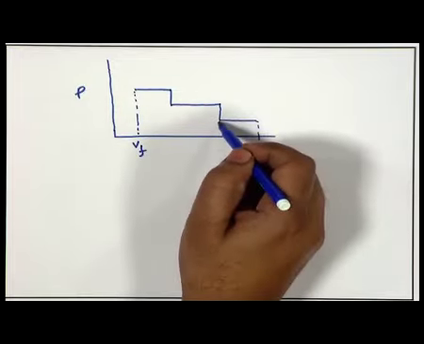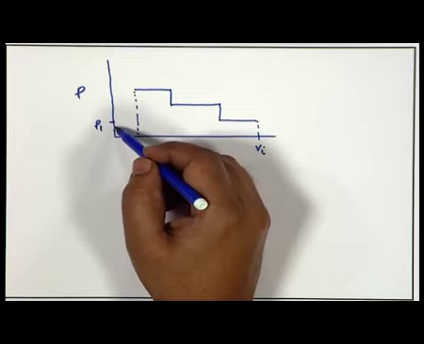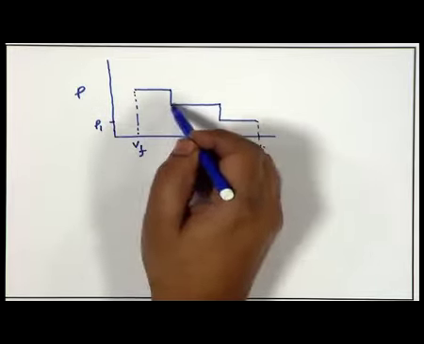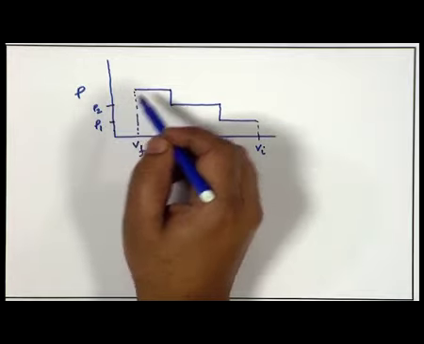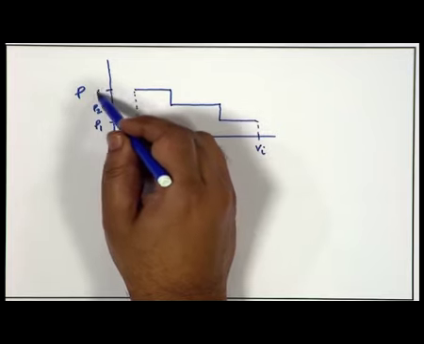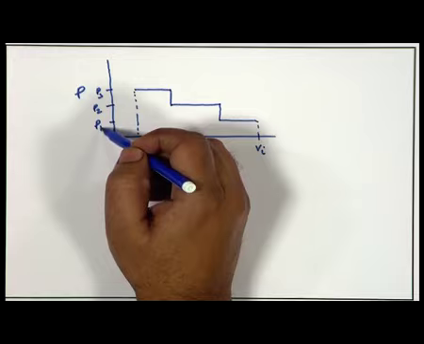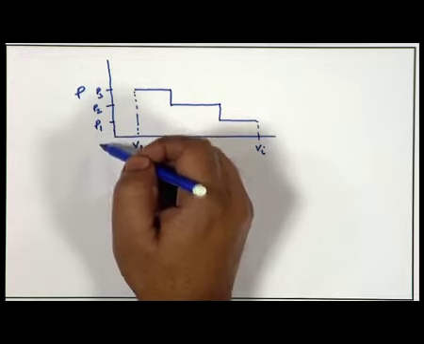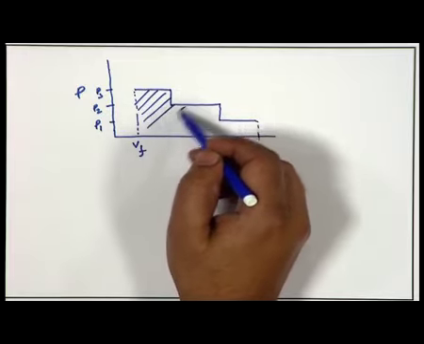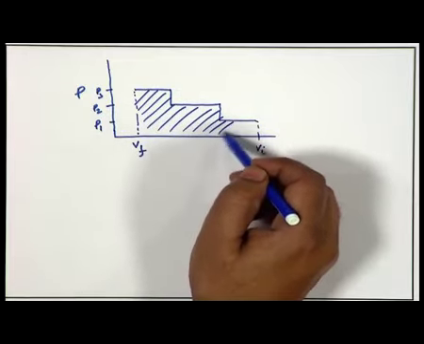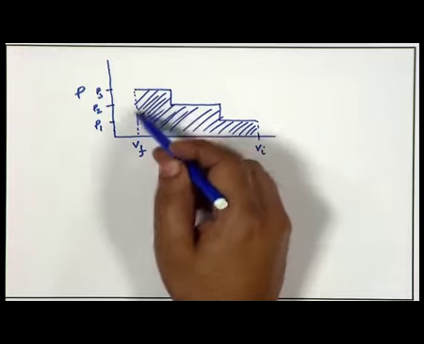First step, we increase the pressure to P 1, which is higher than the internal pressure, and then we further increase the pressure to P 2, and then we made the pressure P 3, where P 3 is higher than P 2 and P 2 higher than P 1 and P 1 obviously higher than the internal pressure. So, this is the area which represents the work.